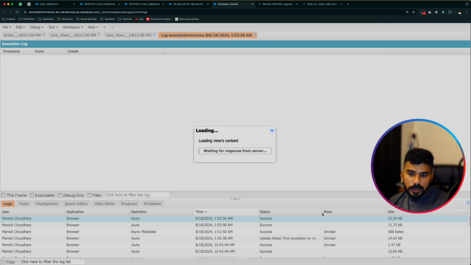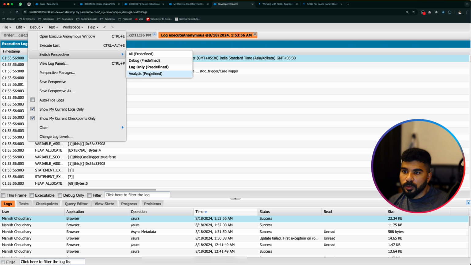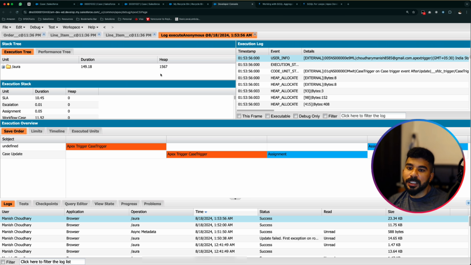Now let's quickly check the logs of our current solution, and here let's move to analysis so that we can compare it to the next one that we are building. We can see the trigger is firing twice, the total solution ran in 149 milliseconds, and the heap it used is 1567.